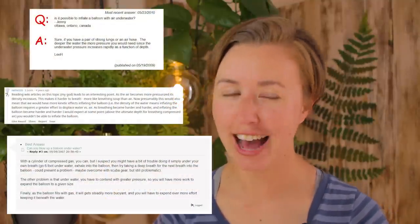I first started thinking about this question because I wanted to film the classic scuba experiment of taking a balloon and showing it increase and decrease in size as you go up and down in the water, as the pressure changes and therefore the volume changes. But I looked on the internet and couldn't find a clear answer — it had very conflicting views.